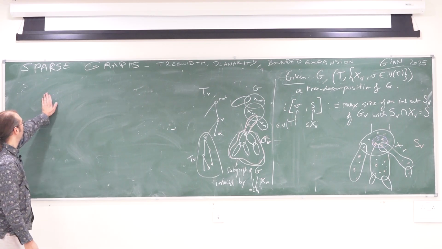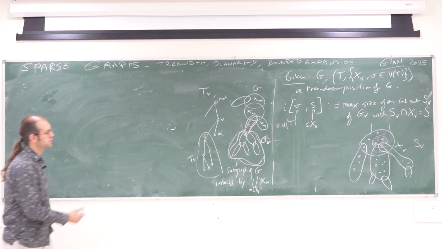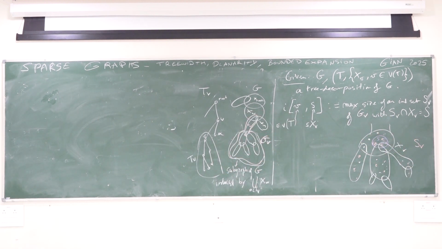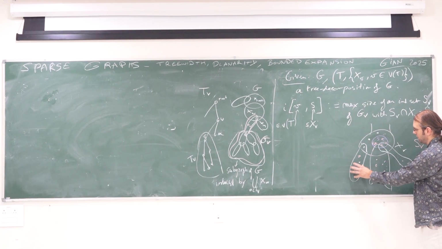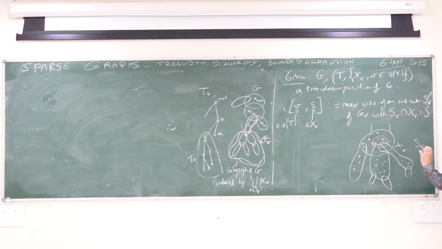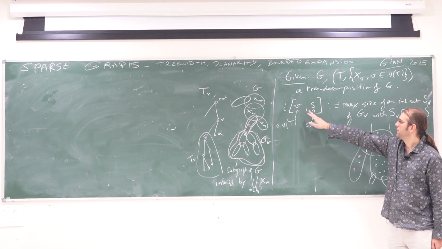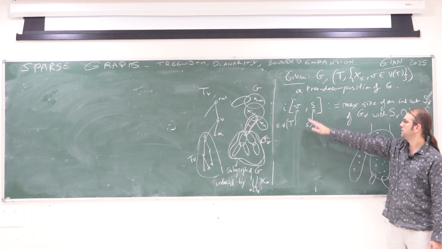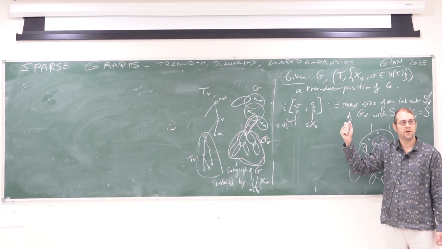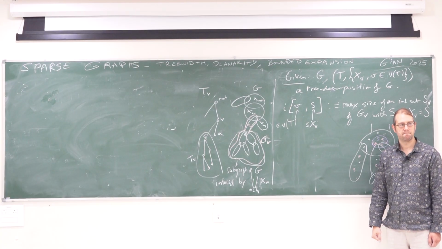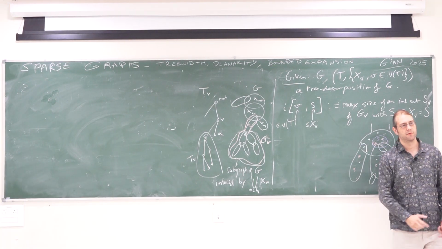Okay, and what's the formula? It is a bit like before. Now I have fixed S, I know S is in my independent set. So I will express it using these children bags and children GVs. And of course they have to agree with S. So my goal is to find the independent set of G. Like before in the tree, I'm fixing the node V. The final goal is to find this for the root. And if you know for every subset of the root all these functions, you just take the biggest one. So if you know everything for the root, you're done.